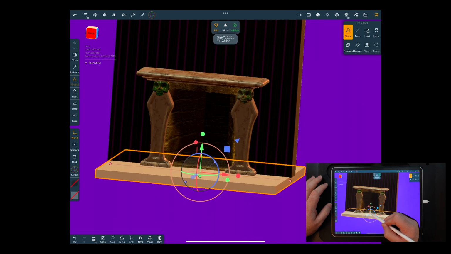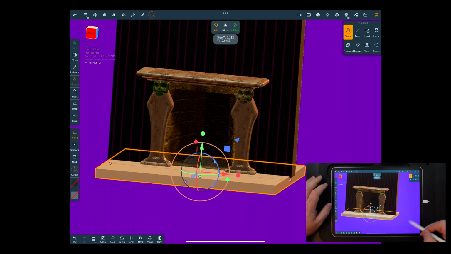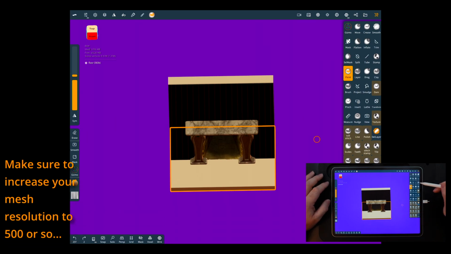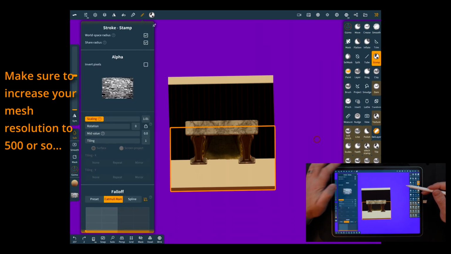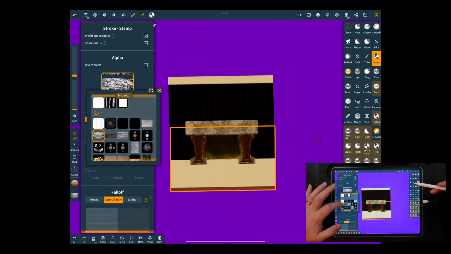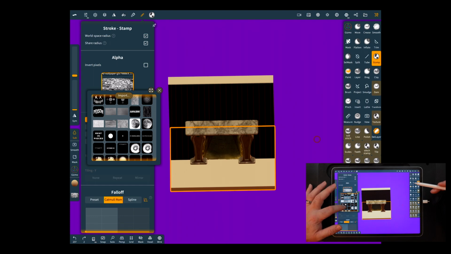Just going to bring it up just like that, so the brick has a little step to it. That's all I want, right? Just like that. All right, next we're going to stamp a texture on the floor, so let's grab the stamp tool. I come in and change some things, so obviously I don't want that. I want to do a wood texture, I think, and I've got one down here.